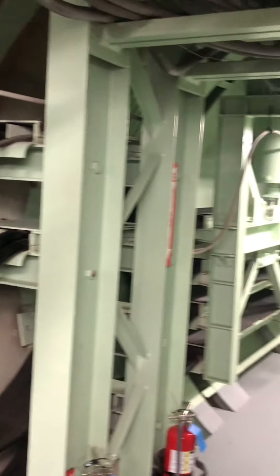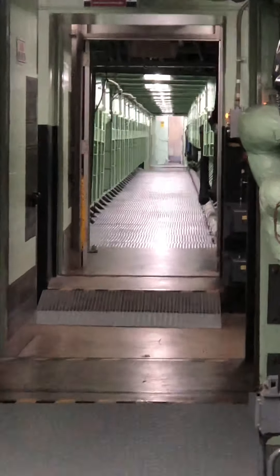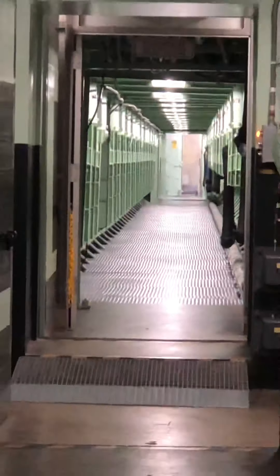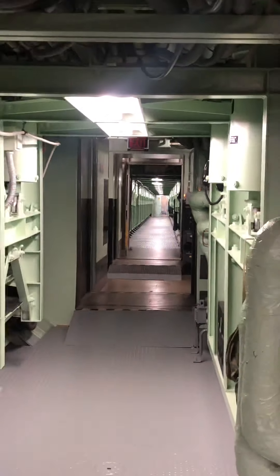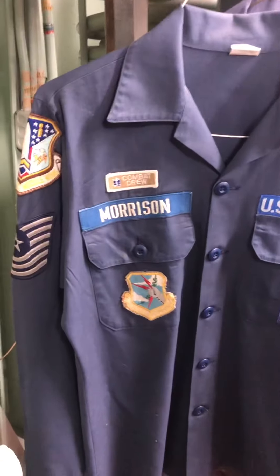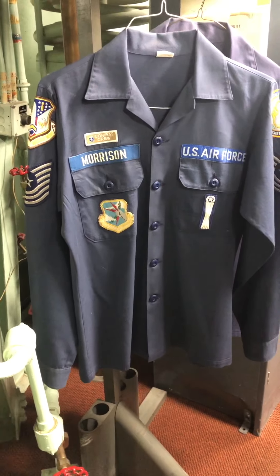You're the deputy commander — a first or second lieutenant in the Air Force, second in command. You're in charge of all our communications: four radios connected to seven antennas, which I'll point out later. Redundancy. You're also a safety officer. When the men are out there working, you keep watch at that port in case they have an accident or we get the order to launch — because if we launch and they're out there, they won't survive.